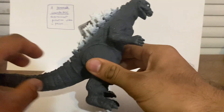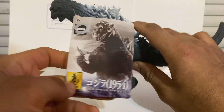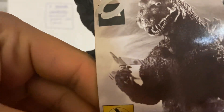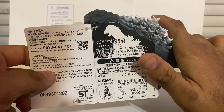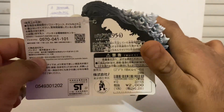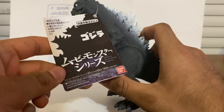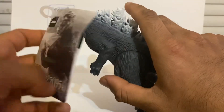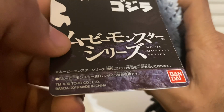This is a really cool figure and I haven't had a Bandai vinyl figure for a while, so this is a pretty cool experience. Let's look at the tag first — I love the tag. It's got the original 1954 Godzilla holding the plane. You can see it's from 2019. You open the little tag — they sell these with tags instead of a box, which I think is pretty cool. It's like buying a product except it's a vinyl toy. The card reads Bandai 2019, made in China.